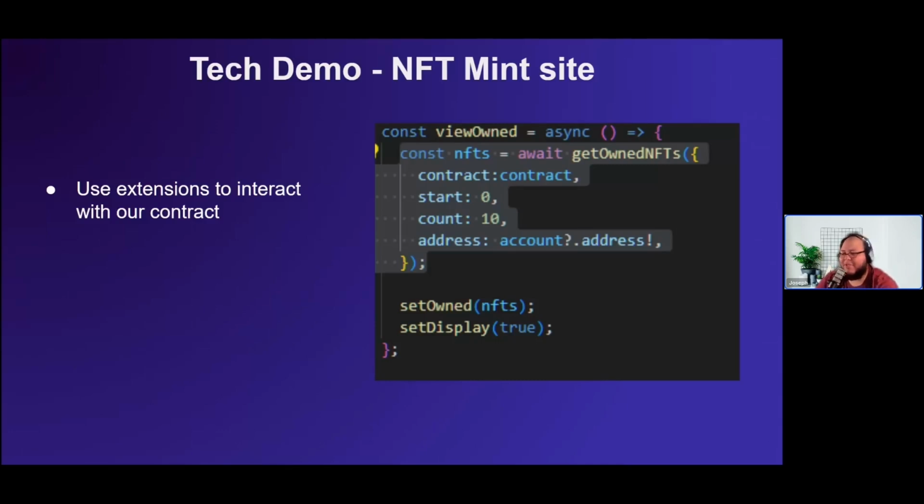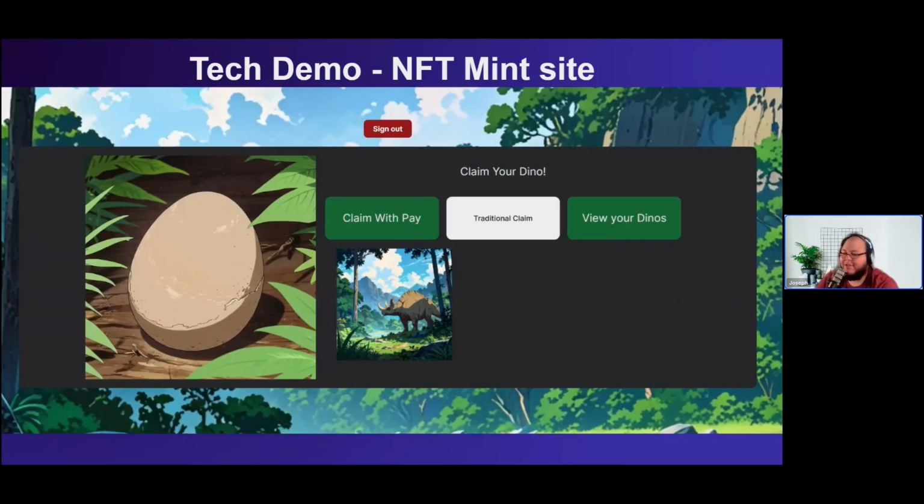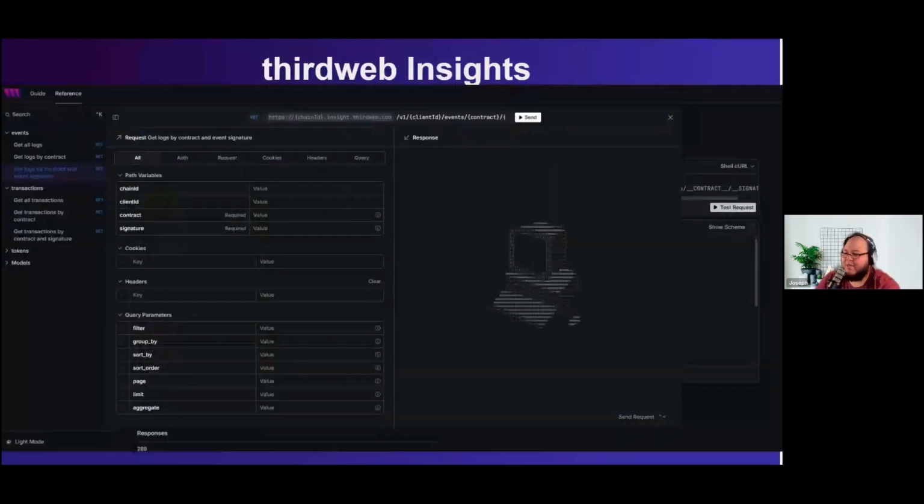Once you, the developer, perform this, a user clicks on that button, view dynos, they can see their dyno, right? So not only have you already, in a span of 20 minutes, found a way to mint NFTs and create contracts, but now you've also shown a way to have these NFTs be shown to your users, right? Very, very simple. Super awesome, super clean. So that's our tech demo, right? That's building with ThirdWeb tooling and Rootstock.